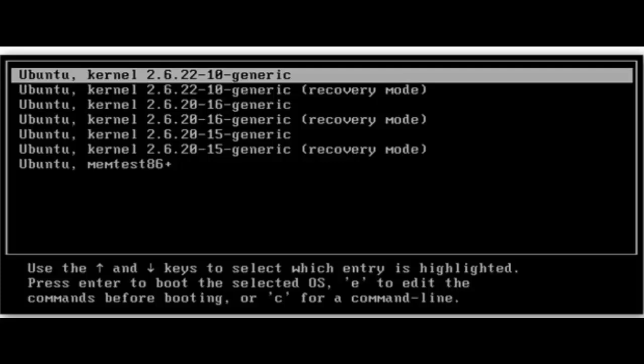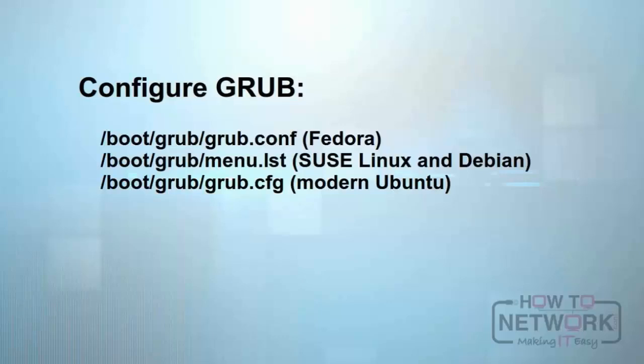However, if you're already up and running in the operating system in Linux, you also have the option of doing more robust editing of the GRUB system by opening the GRUB configuration file. Now, this gets a little confusing because there are lots of different GRUB configuration files. It depends which operating system, which distribution of Linux you're using. So, for instance, on a Fedora system, GRUB will be found at /boot/grub/grub.conf.